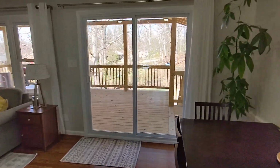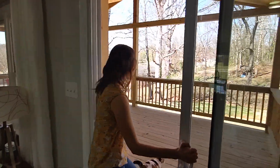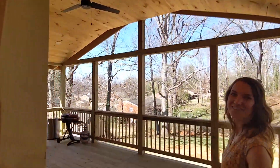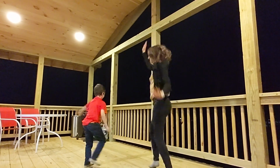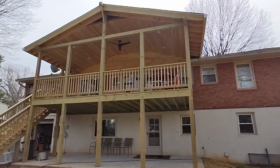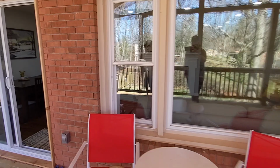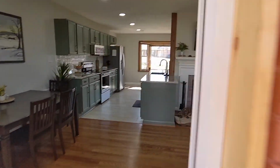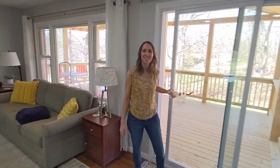And then of course we built this huge deck in the back, and it reminds me a little bit of, you know, all the shelters we stayed in. So now me and Cassie kind of just sit over on the deck. We relax a little bit, and you know, we don't have much of a view right now, but we can enjoy it just like we did on the trail. Yeah. And it flows right back into the house. So it's like one big area. It's not a huge space, but it all works together really well.